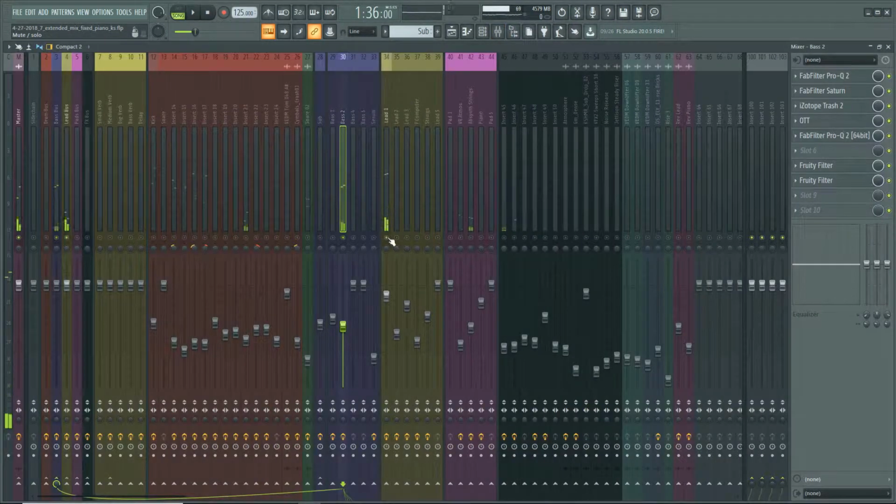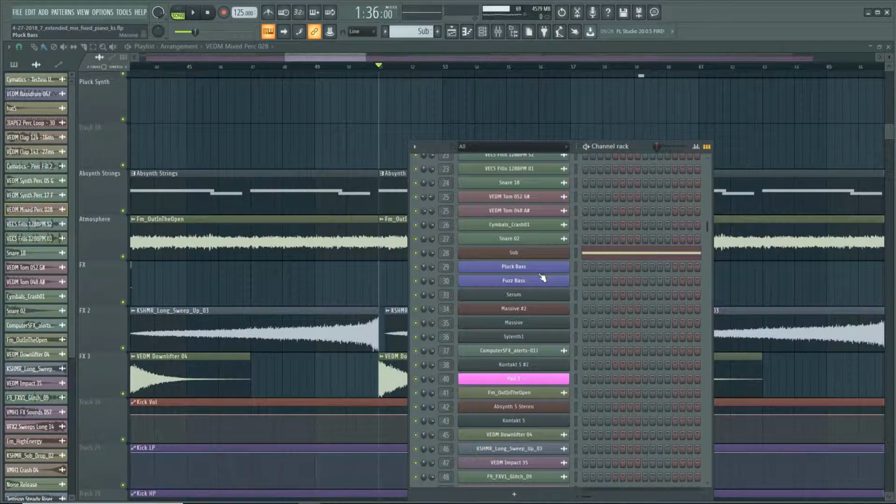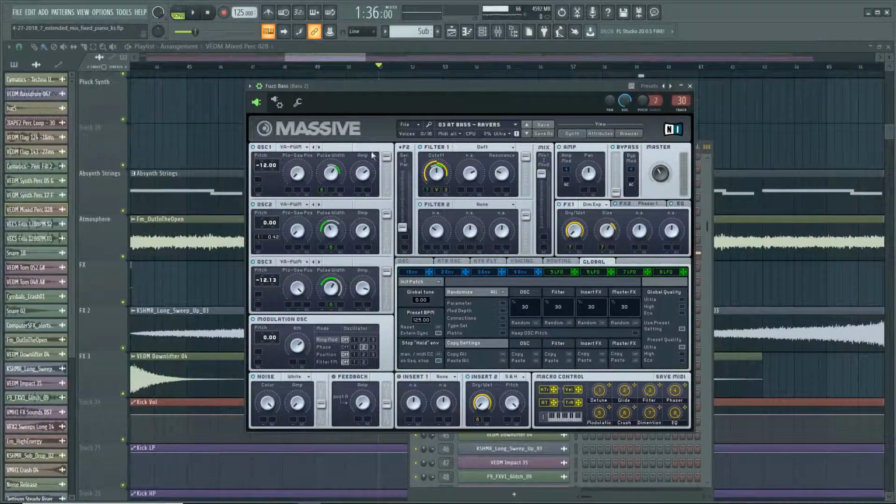And some of that is set up in the patch itself as well. We can take a look at it actually. Yeah, another Audio Tint setting, Bass Ravers. Cool thing they do is all these little macros down here they set up, and then you can just automate these things all over the place and change up the sound quite a lot.